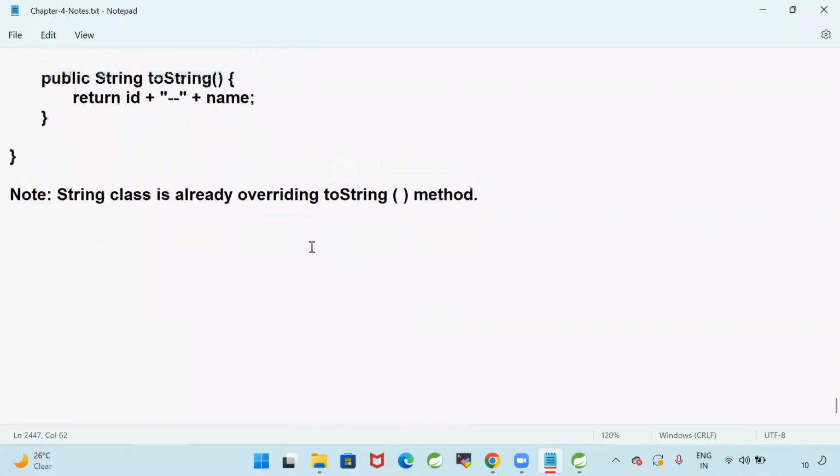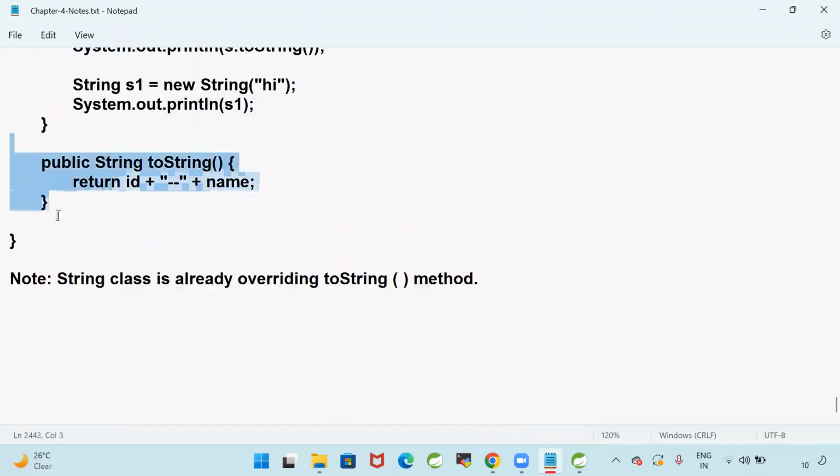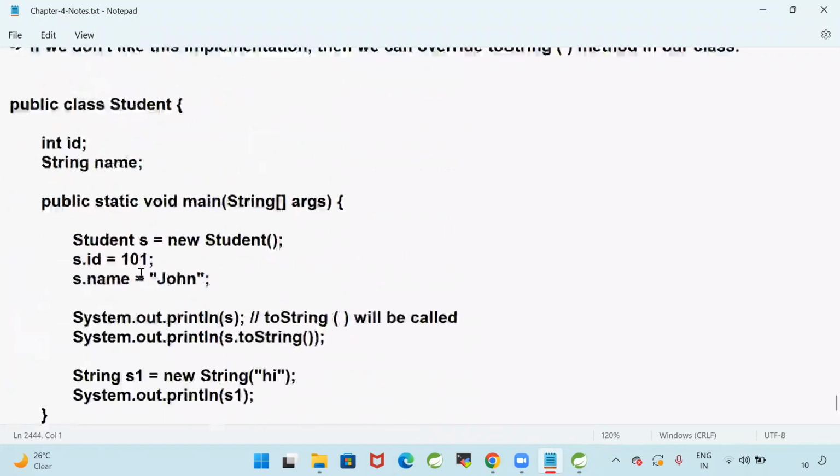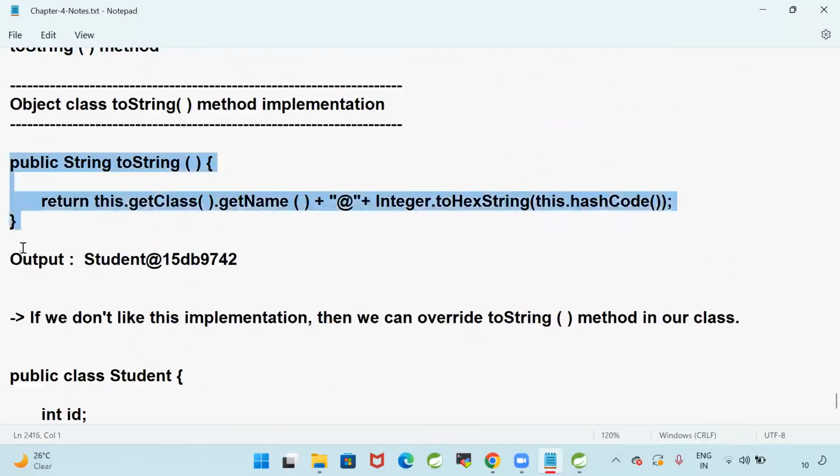In real time also, in our classes, we override toString, which is used to print the content of the object. If you don't override toString, then it will call the Object class toString method. This is the logic available in Object class toString. Clear? Any questions? Good.